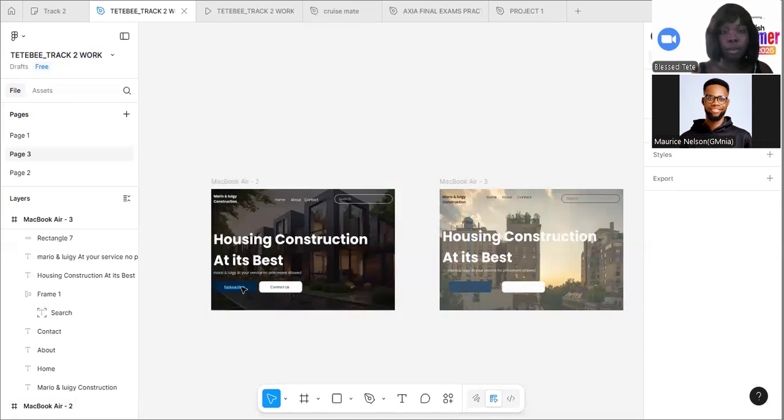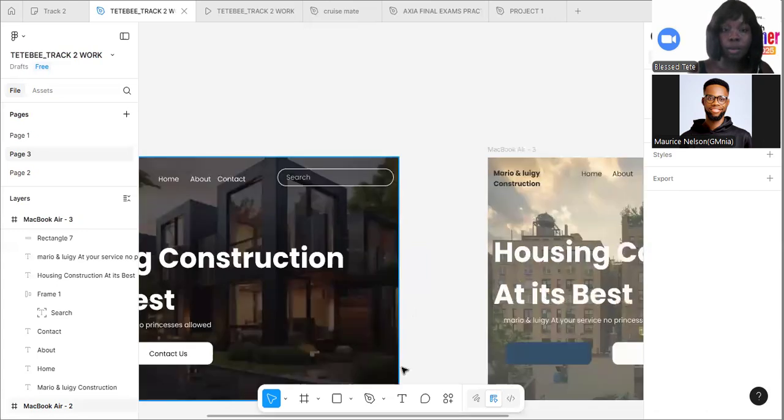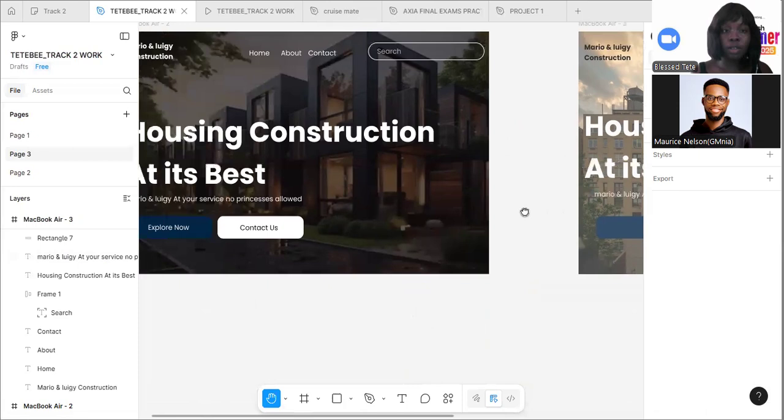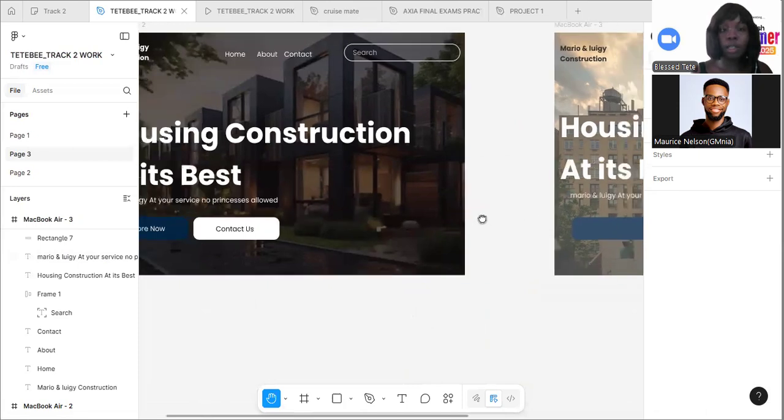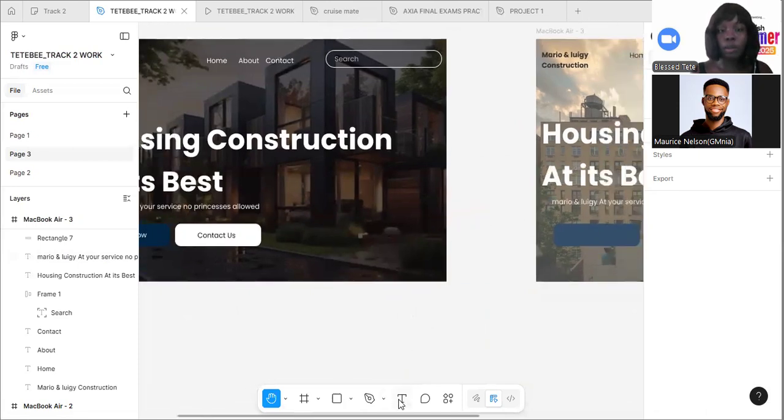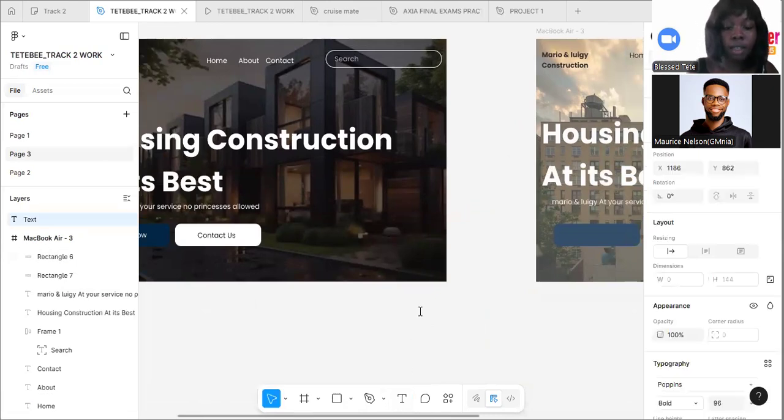And we are going to be writing this text as well. So let's zoom in and use our hand tool to arrange the screen. So have you seen what is written here? Explore now and then contact us. So we're going to do that. Let's type explore.